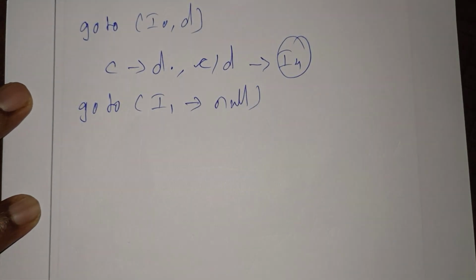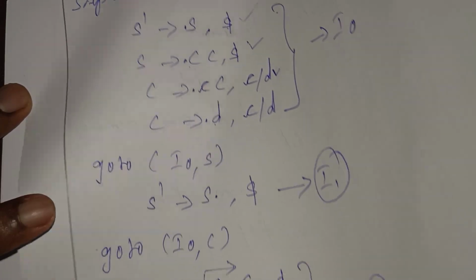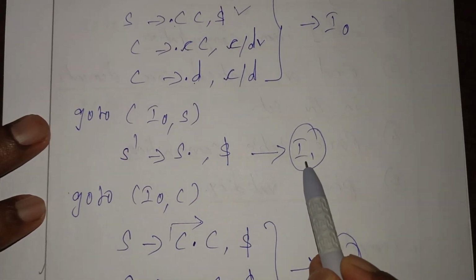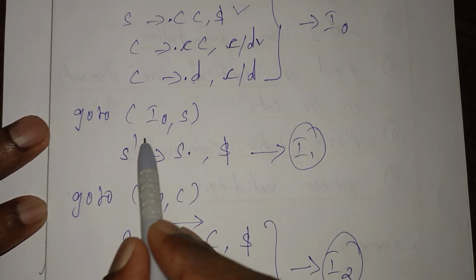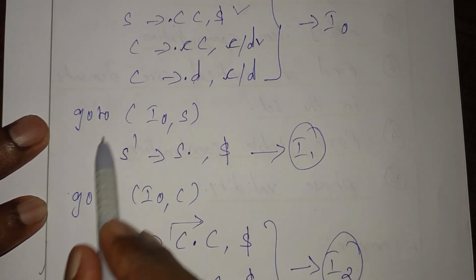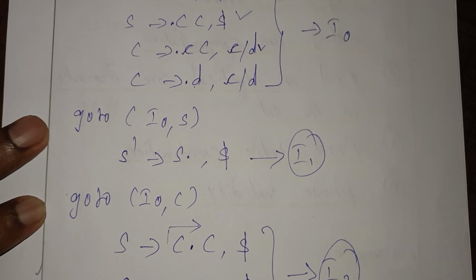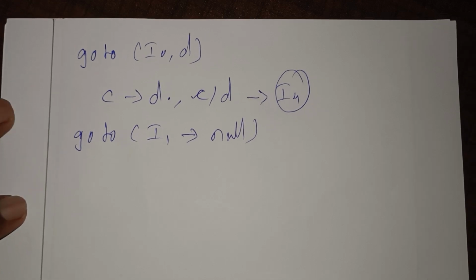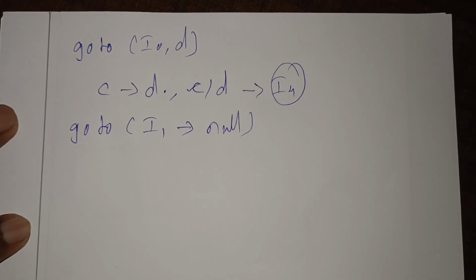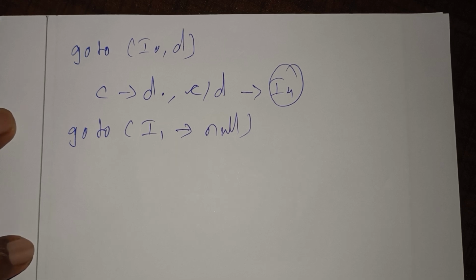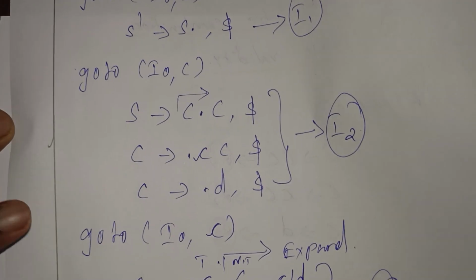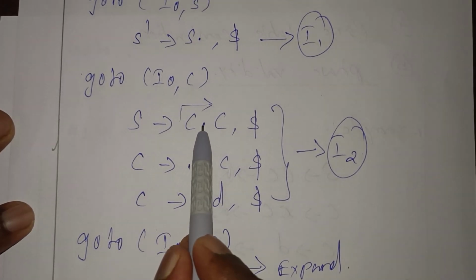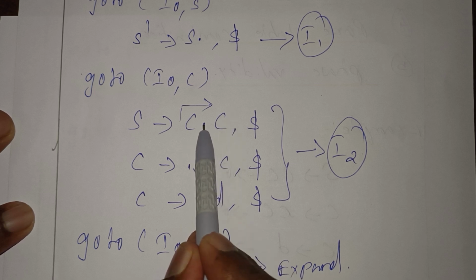Why? Because I1 is already completed. Let me show you. Here you can see that this is I1. When I am going to this particular iteration, there is nothing to move here. So this iteration state we used to call a null state, right? So I'm using the same procedure here, right? So what is the next thing? We need to go to I2 because I1 is empty. So we are going to I2. Let me show you where it is. So here it is. We are going to move this particular capital C because the precedence value is in between here.